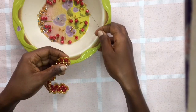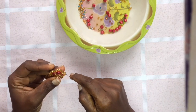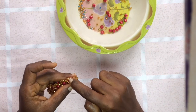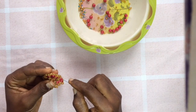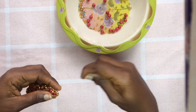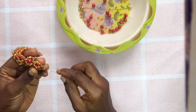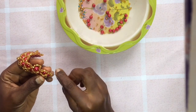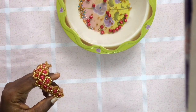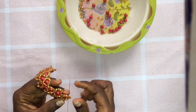So that's the third part. Now let's move on to the fourth part of the design. You want to make sure your needle is coming out of the seed bead by the side of the design. So that's basically what I'm trying to do. I'm passing the needle through the seed bead to get to the side of our precious design here.